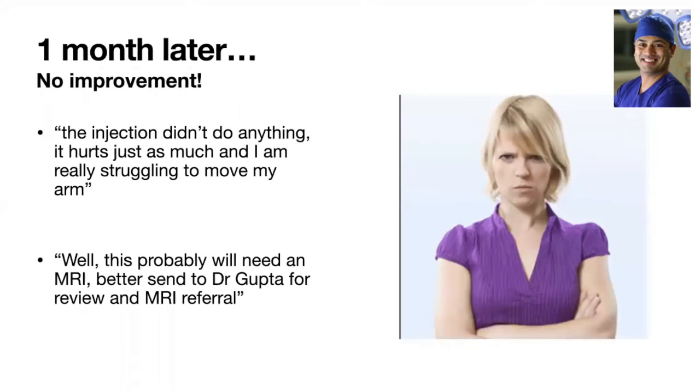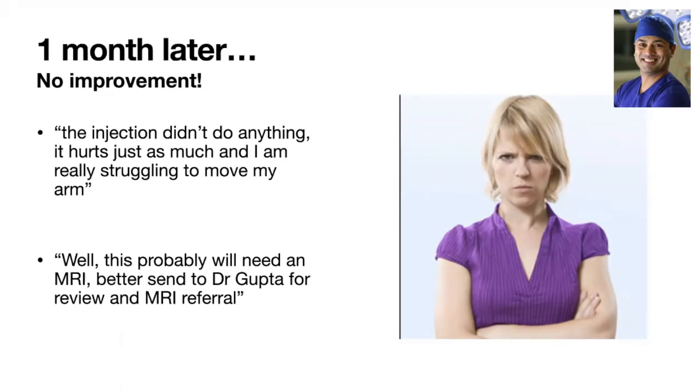One month later, you review the lady, no improvement. The injection didn't do anything. It hurts just as much. And I'm really struggling to move my arm. And then the well-meaning GP says, well, I don't know, this will probably need an MRI. I can't really refer for an MRI unless it costs the patient a bucket load. I'll send it to Dr. Gupta. He can review and he can organize an MRI if he thinks appropriate.